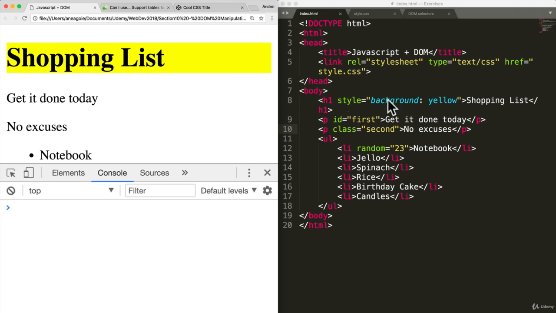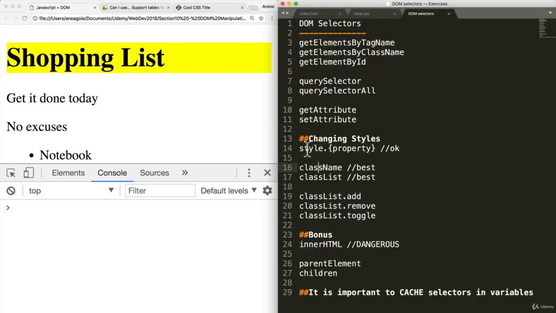But as we remember, we want to have that separation of HTML focusing on the text, CSS focusing on the style, and JavaScript on the actions. So what's a better way for us to change styles other than style.property?